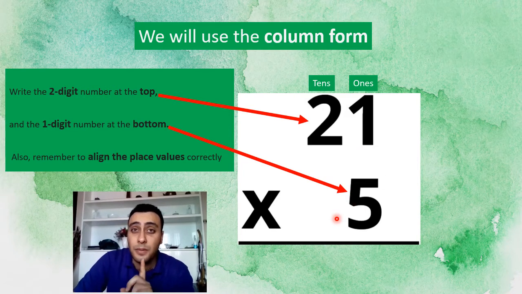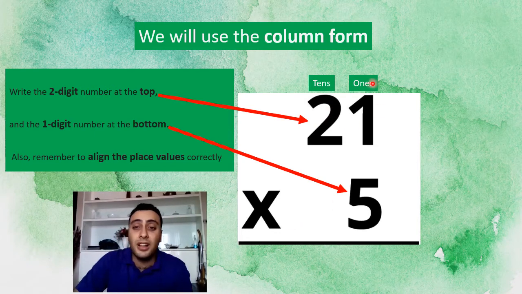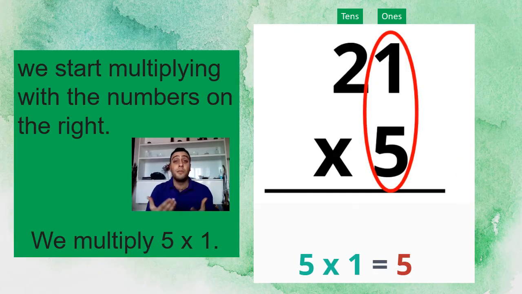As you remember from the place value lesson that we had last time, we put the ones in one line and tens in one line. But we don't have tens here, okay? So ones and tens. Do you know what's next? Hundreds. Very good. So remember, you must align the place values. You cannot write 21 and 2 is above 5. No, no, no. It has to be like this. Now that you wrote it in column form, you can start multiplying.